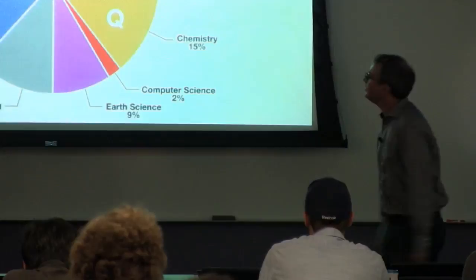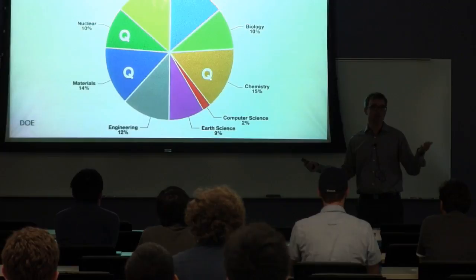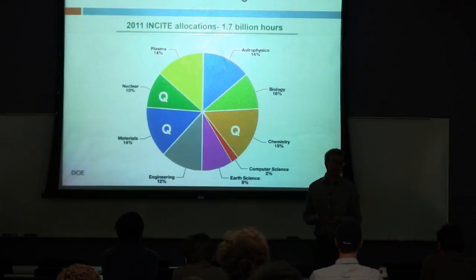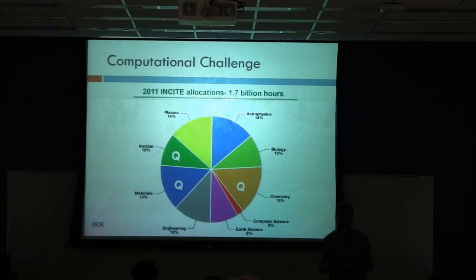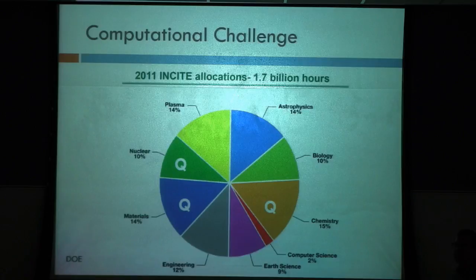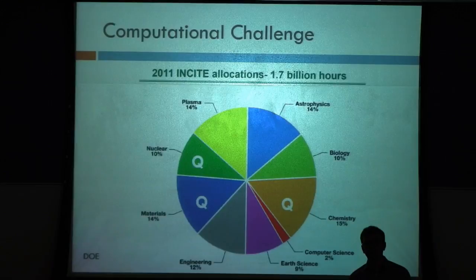When you think about computational resources spent in the US, a good place where a lot of scientific computation is done is the Department of Energy. This is an old plot from 2011 showing how the computational resources of the Department of Energy are spent. And you'll notice these big Qs, which are calculations that only make sense if you include quantum mechanical terms. And most importantly, these two, materials and chemistry, are really about calculating the quantum mechanical wave functions of electrons. That's all that's going on.